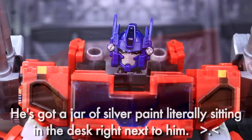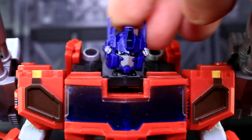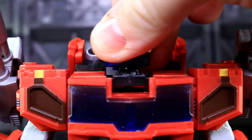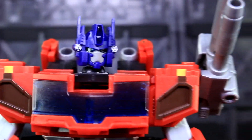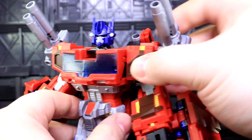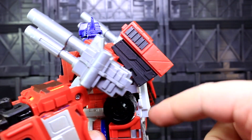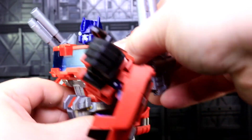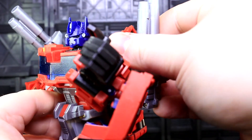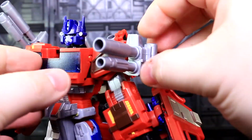The new head is on a ball joint so it can look left and right, with just a touch of waggle. It can look up a bit but can't really look down because of the chin piece — it's a functional head. The shoulders are basically Classics Prime shoulders so they still work; the outward joint still works, there's some forward and backward motion. With the bumper rolled up the way I like it, there's a bit of a collision when moving the arm forward, but it's over the wheel so it doesn't impede heavily.